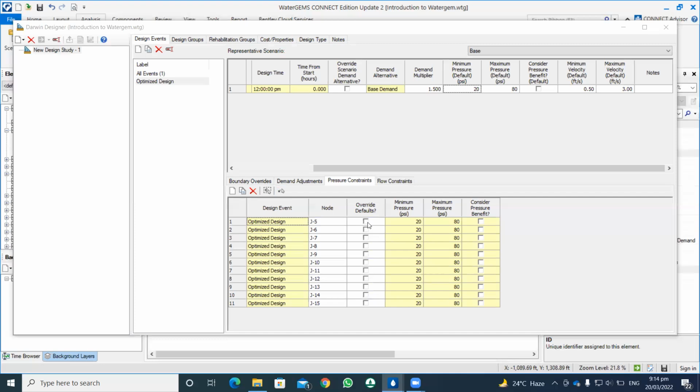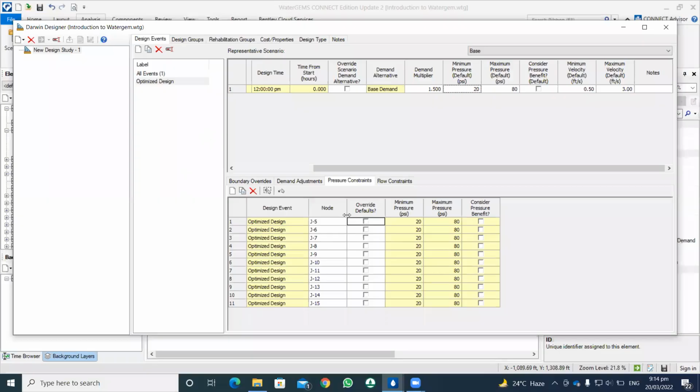If you want to override the default, for example, if in a specific region you want to assign a higher value, for example higher than 80 psi as a maximum pressure, then you can override these default values by taking override defaults.